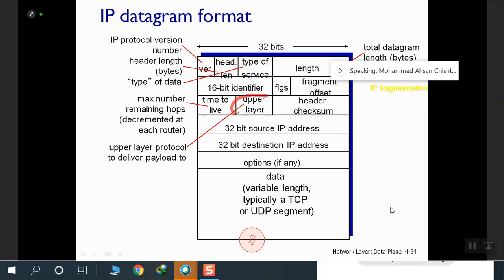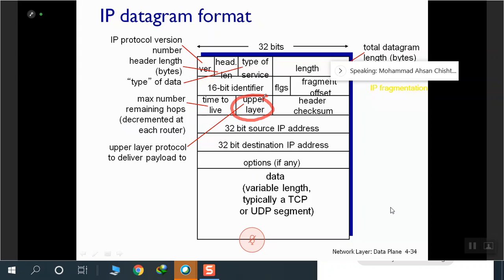The next one is the upper layer protocol, simply known as upper layer protocol. What is upper layer protocol? It is used when the IP datagram reaches its final destination. The value of this field indicates the specific transport layer protocol to which the datagram is passed, which means here you are giving an indication of what higher layer protocol is expected.